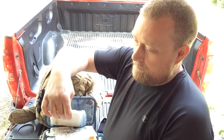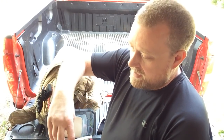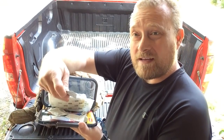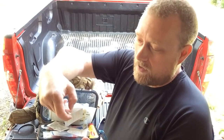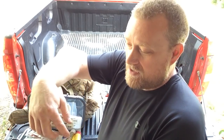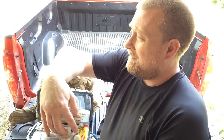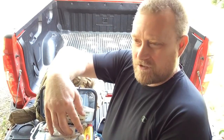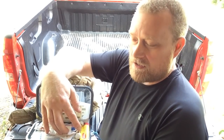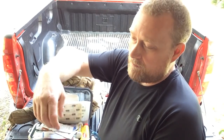I got a triangle bandage, I got some antibiotic ointment, I got some of these little Metalite packs, which are basically kind of like a Gatorade powder that you can mix in water to give you a little electrolytes. I got some Dramamine. I find nausea is a problem that I've run into a lot of times when we were out hiking with different folks, and there's been multiple times where people got nauseated either because of the heat or something like that. So I always carry some nausea pills with me, and then of course this is the lip balm here.